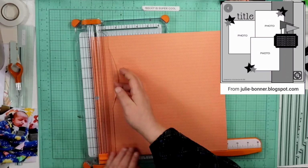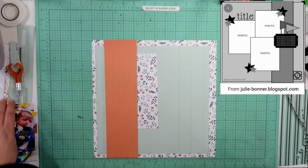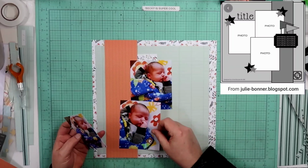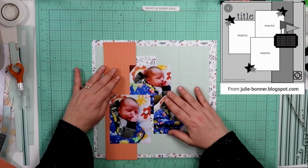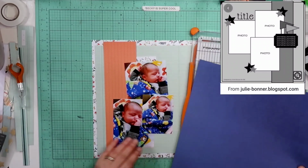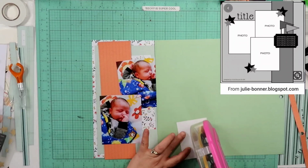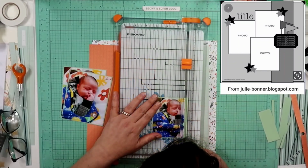Anyways, we're going to be using the sketch that's in the top right hand corner of your screen. You can see that Julie Bonner blogspot.com is who had originally pinned this sketch. I am going to be using that one. It is pinned on my Pinterest board if you want to run over there and take a look. I am going to flip it to the vertical piece being over on the left side, and that's because Riker is looking over the opposite way. So that's how we're going to go ahead and manage this one.